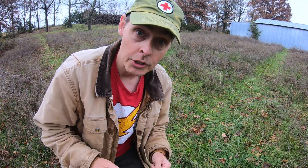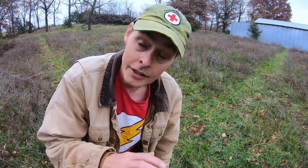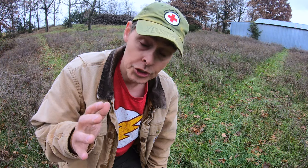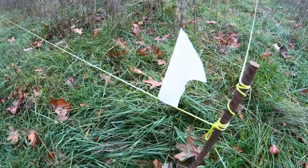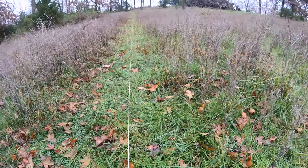Strong permanent goat fencing going out from the bucks and from the doe's shelters is high on our priority list. I'm starting with the bucks. Day one was just laying out where the fence lines should go — I didn't shoot any video of that. Wendy had a cell phone app with aerial photos of our property and used GPS to pin where the corners go. We walked it out on the land and stuck flags where the corners are. Then I came back with rebar stakes and string so I could have nice straight lines to work with.